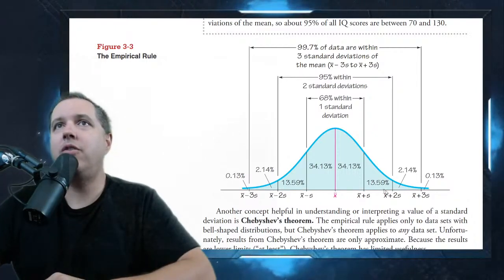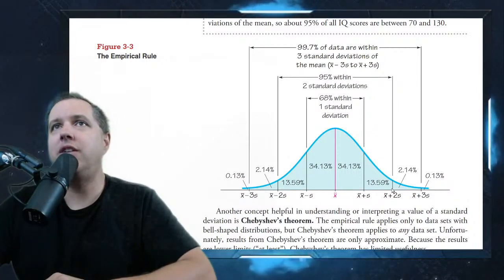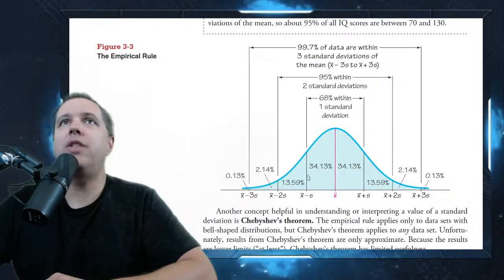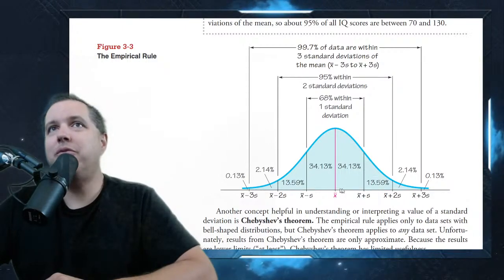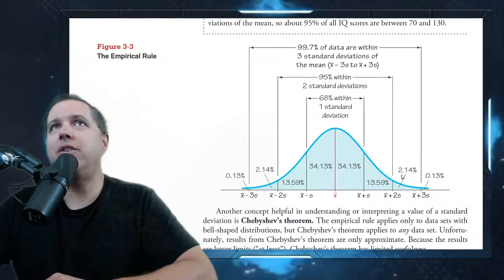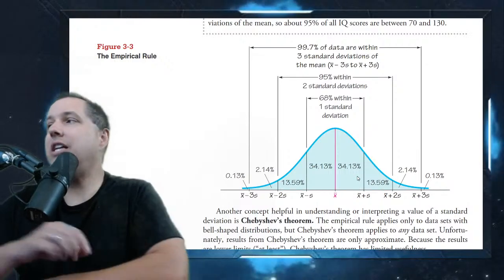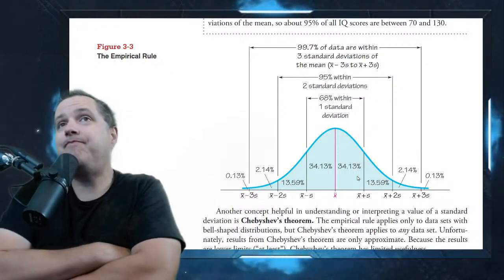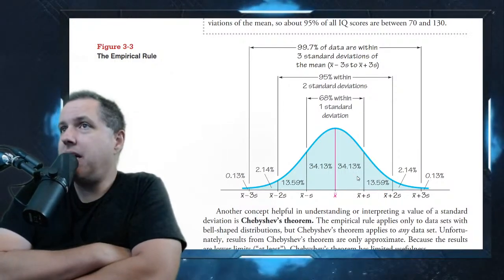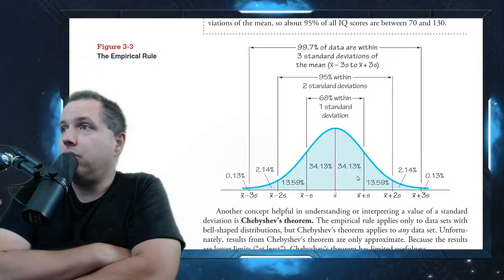All right, go out a little farther. What about if we go 2 standard deviations out? Well, that means that 95% of your data lies within 2 standard deviations. And within 3 standard deviations, you should have 99.7% of your data. Now, that's for a very large data set, really, really big, and Normal, right?